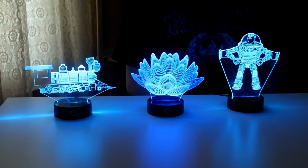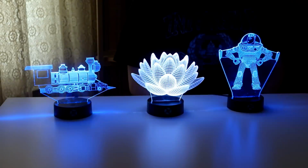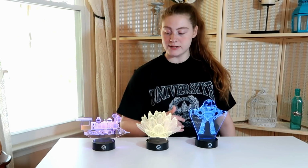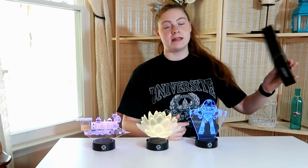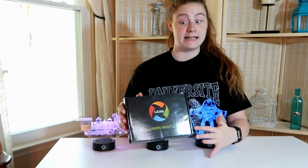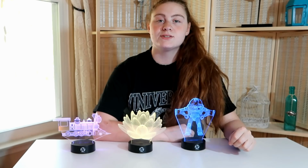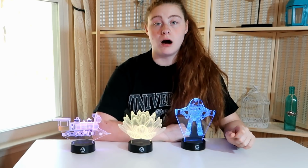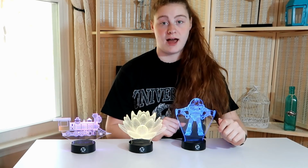Alright, so we're going to turn the lights back on to show you what they look like in the regular daytime. Alright, so I turned the lights up, and as you can see, these lights are still really pretty in regular light. Now, here's the box that they come in, and it says LE3D 3D Illusion Night Light. And so when you first pull the light out of the box, make sure you do peel off the film on either side, or else it will not be a 3D effect.